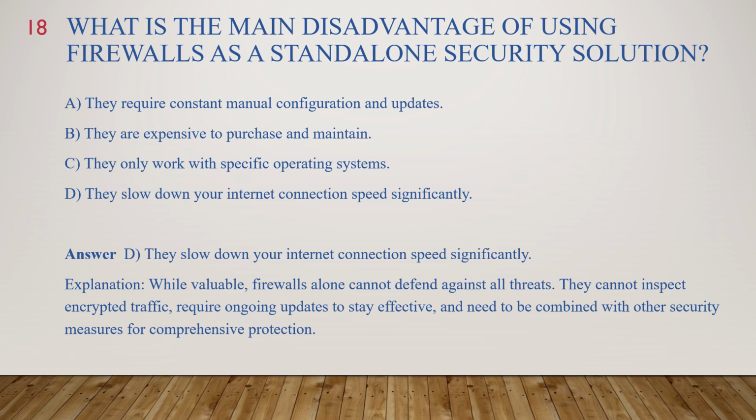This inspection process, especially when involving deep packet inspection, can consume processing power and network bandwidth. This can potentially lead to increased latency, delays in data transmission, making your internet feel slower, reduced throughput, lower overall data transfer speed, impacting download and upload capabilities. The impact on speed depends on several factors.